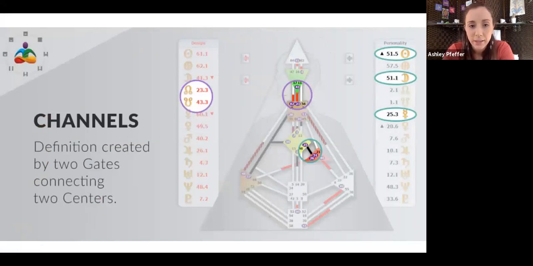Channels and gates. Just so that you know the verbiage and the language here, a channel is something that has 2 gates defined. So it activates a whole channel, and usually channels become strengths for us. So if you have a whole channel defined, you have these 2 energies working together, and it becomes a really great powerhouse for you. Gates, like 62 you have over here, this is called a hanging gate, which means it doesn't have this other 17 to complete it.